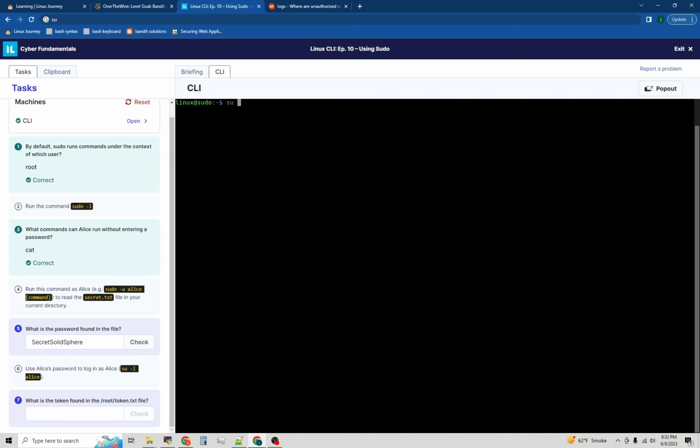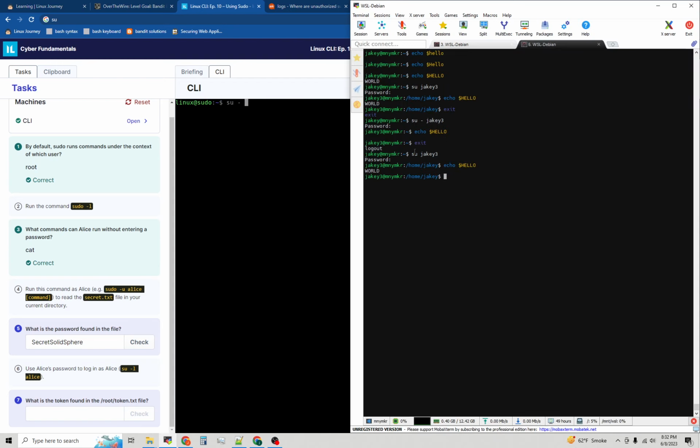So actually, if we keep the dash, we're not going to have the environment variables, right? No, sorry, if you keep the dash, you do have them. Now this is what I've got to remember.